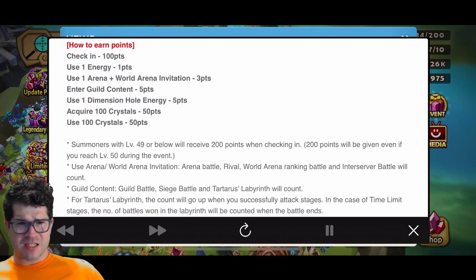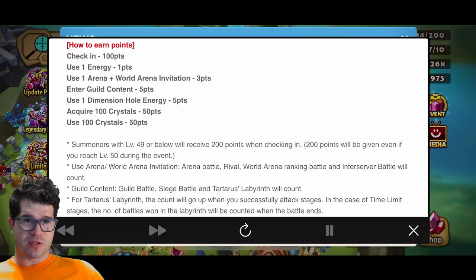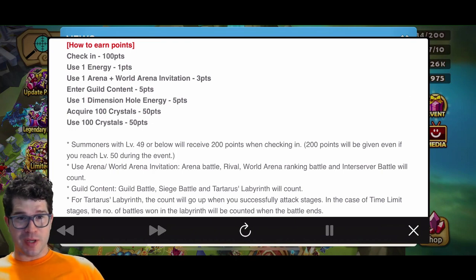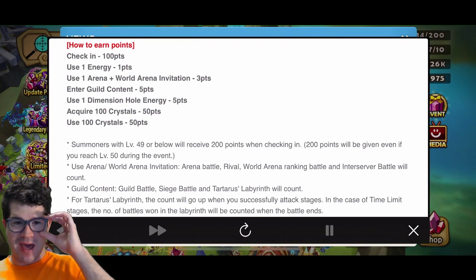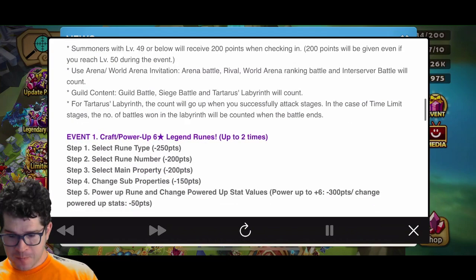I think this is better because you can do whatever you want, and it rewards everything you do. If you're doing guild content, you're getting the energy used and you're getting the guild content used, so that's pretty nice. You get points for World Arena, so if you want to use your 30 wings, that's good points. Not bad. Using crystals, acquiring crystals, that means they're like, hey, why don't you buy these packs that I guarantee are coming out when this thing comes out. So lots of ways to use points.